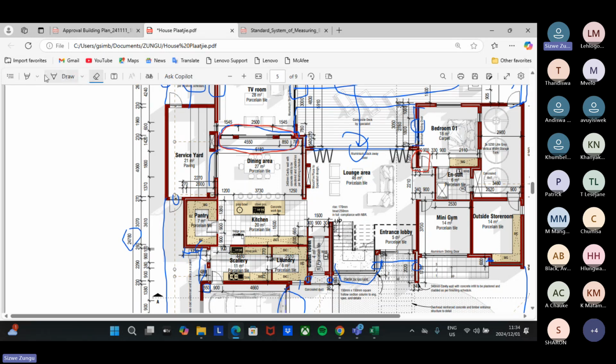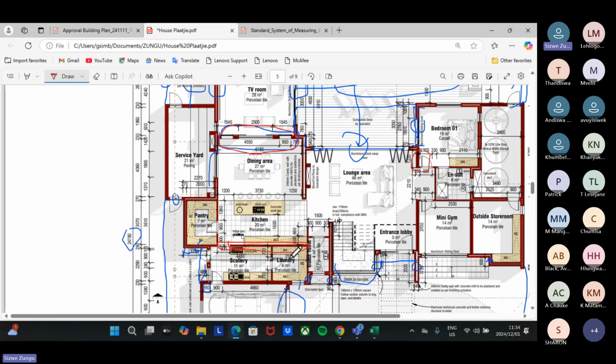Let's go through the half brick wall. So this is our half brick wall. You take it from here up until here. The dimension of that brick, you need to check it.